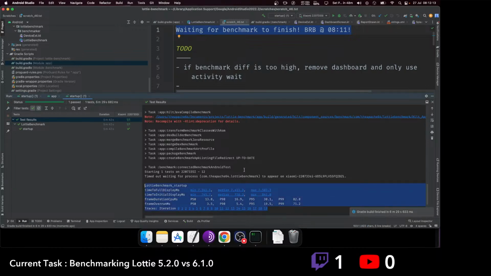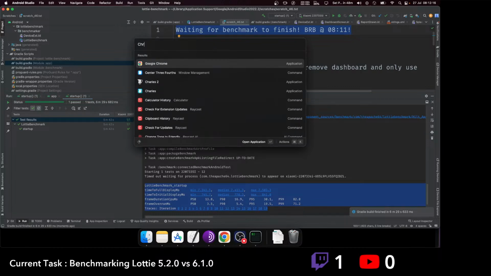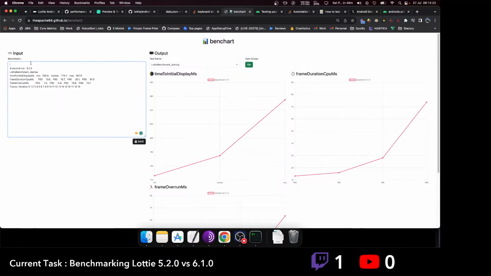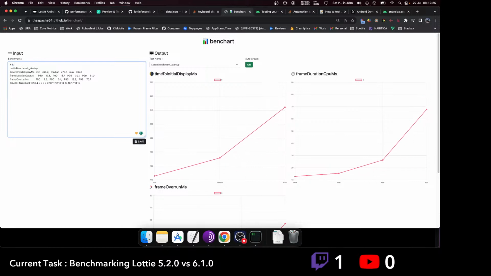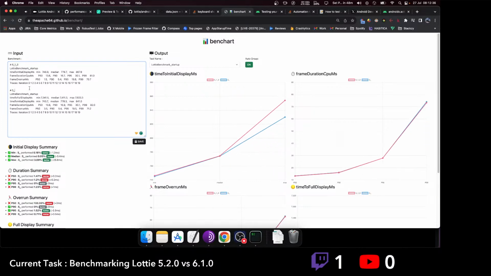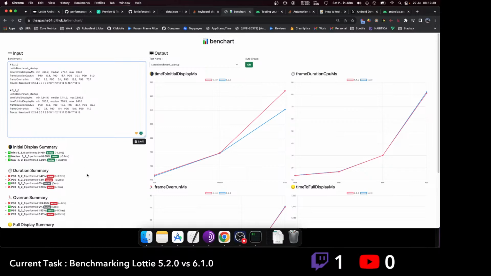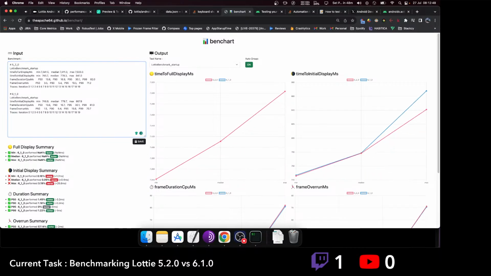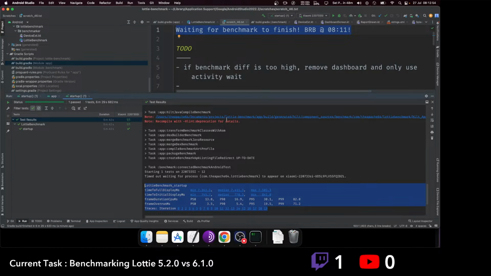We have Gradle build finished in 6M29s 633 milliseconds. I think we can put the 520 first. Wait a second.